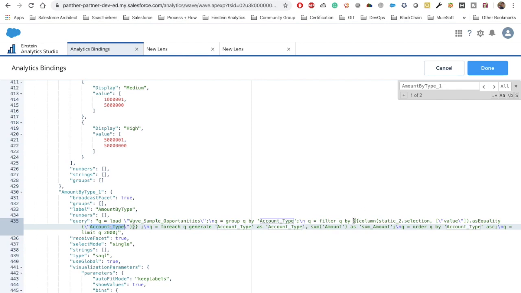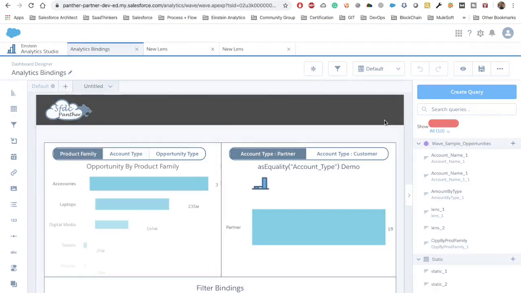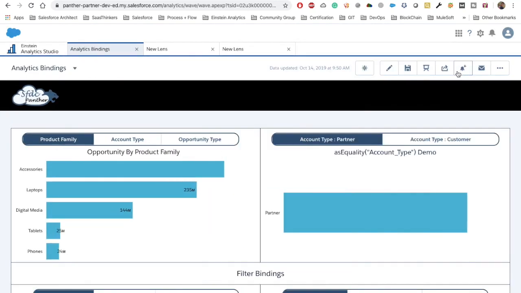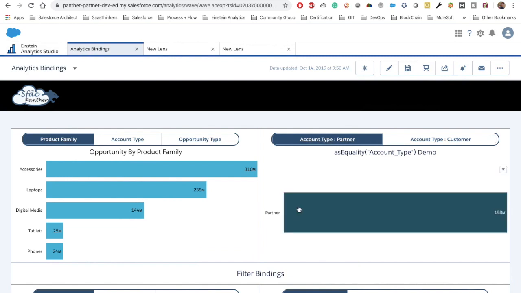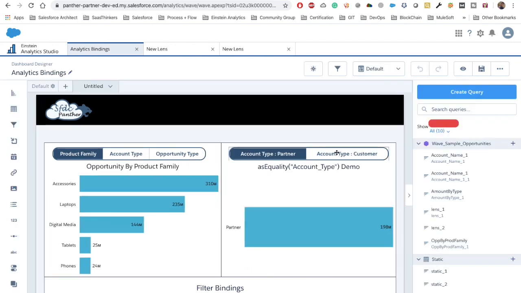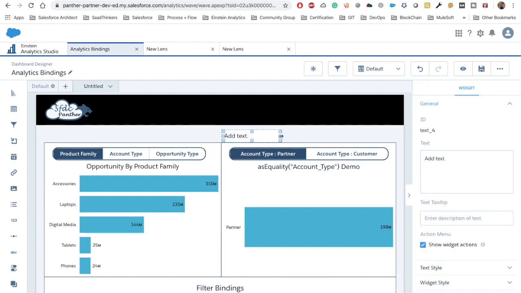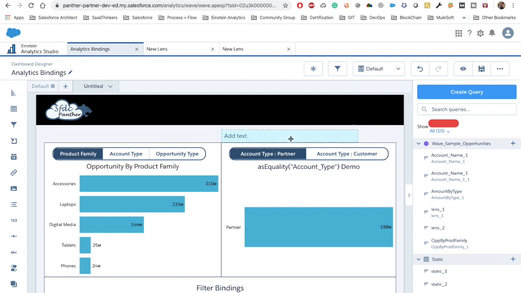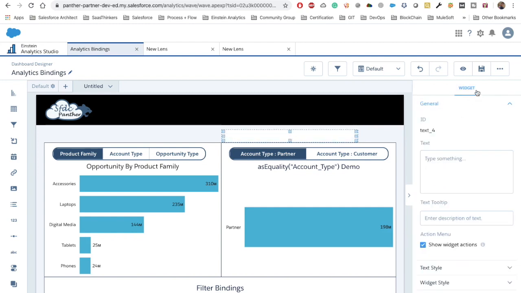Now let's quickly copy this, and I'll show you what actual output we will be getting here. So by using this, you will get the output here, and if we try to see the output, and let's say that we have selected partner and we are able to get partner, and for customer if we select here we are able to get the customer. Now what actually this binding is returning, so let's quickly add a text here, and we wanted to display whatever the selection is there. So this is, let's remove this, and the id is text underscore 4.